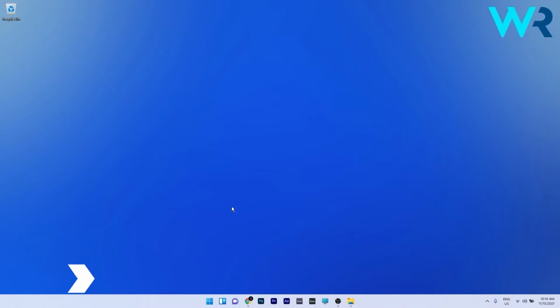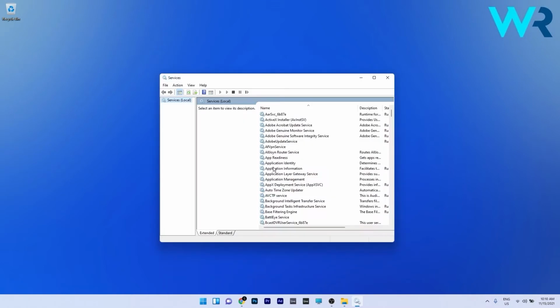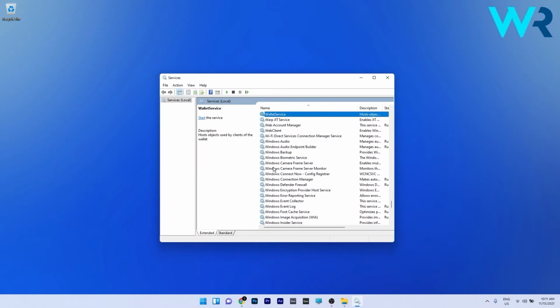The first solution that you should always take into consideration is to set the Windows Update service to run automatically. To do this, just press the Start button, then type services.msc and select Services from the search results. As you can see, the list is quite big in here, so if you want to find a specific service, just click a random service and then simply type the letter that corresponds to your service. So just type W and then search for the Windows Update service.